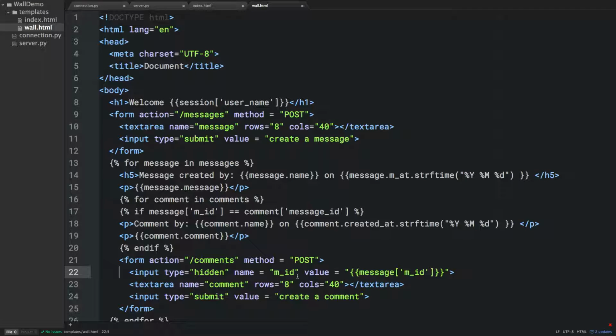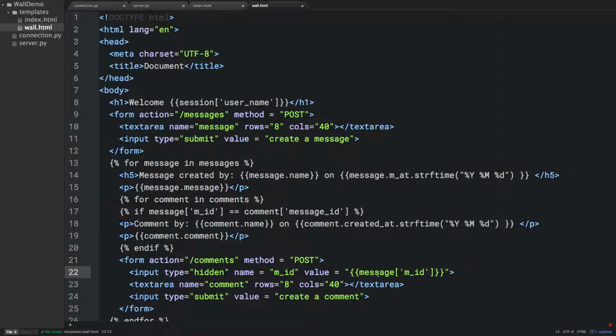So basically this is going to just have a hidden input field that will hold our message ID. It's a way that we can access that message ID easily, but a user won't see it because a user doesn't care what message they're commenting on. They could be commenting on message 5002, or they could be commenting on message 1. We don't necessarily want to show them that directly, but we don't really care if somebody inspects the element and sees it.